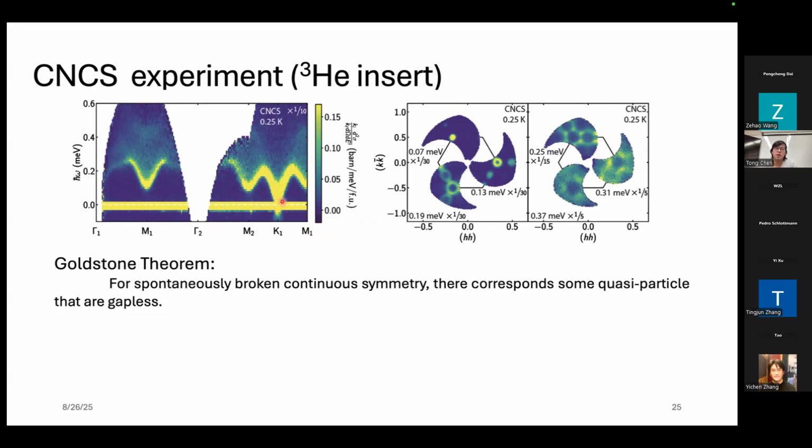For me, you have quantum fluctuations which select one of the order parameters, one of the wave vectors, to order, which is the K1 point, where we observed elastic scattering, the 6 points in the elastic scattering channel, and we associate with the root 3 by root 3 sublattice order. But you also have this kind of instability at M points, which are here. And if you change the scale, you will also see the peaks stemming out from the half K points like this. Those are all rotational scattering or different instabilities that the system may order but does not order. So the system finally chooses to order at the K points.